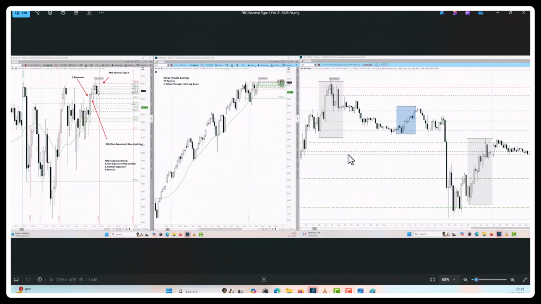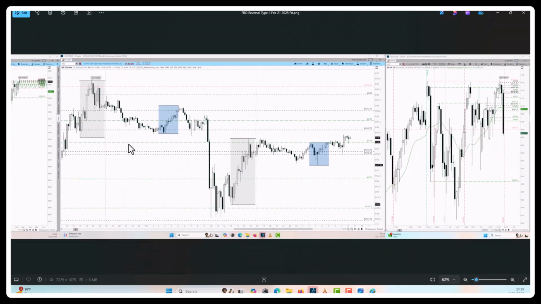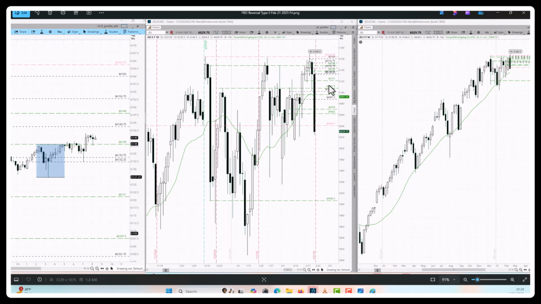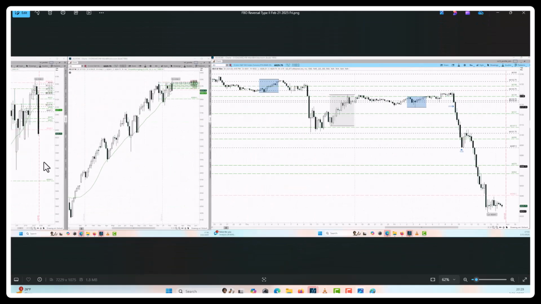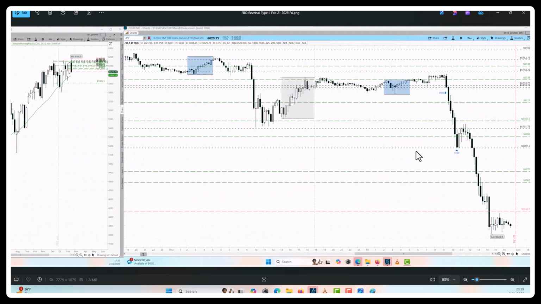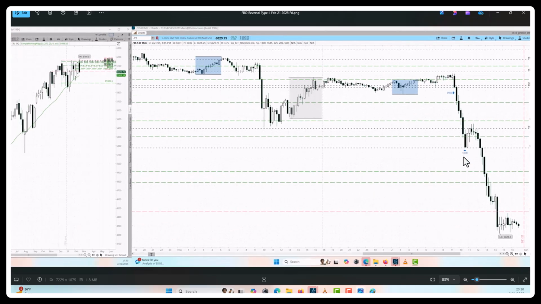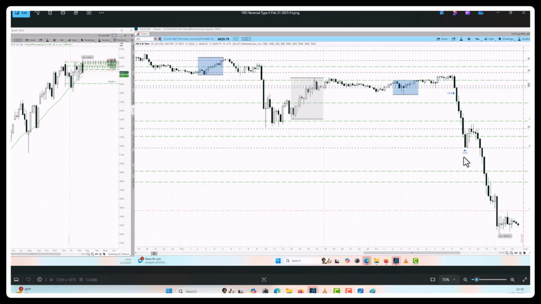And how it manifests itself on the 15 minutes right here. And at the end of the day, it happened exactly in reverse. That's how it manifested itself on a 15 minute timeframe right here. So the lesson here we learned for today is just follow the setup, follow the weekly profile. It will give us a very high quality setup right there.